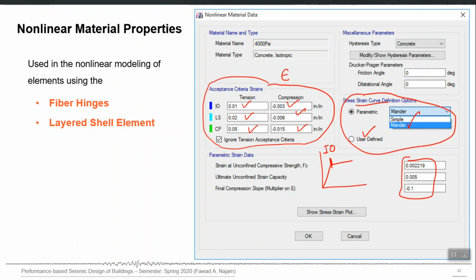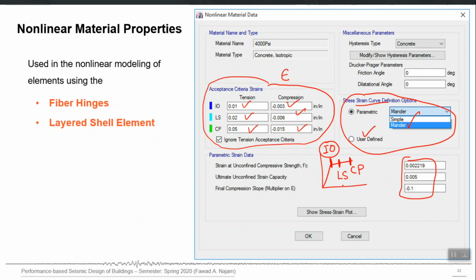You can call, let's say, 2 times the yield strain LS, and let's say 5 times the yield strain CP, right? Now you know that my first IO level is actually the yield strain. After the analysis, you can ask the program to color code all those elements which crossed the IO level. Actually you now know that those elements have yielded already, right?